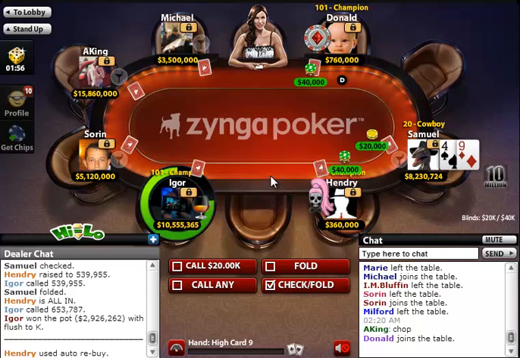That's what you expect to see from these players, though. So if we do get a made hand against Igor, we do need to bet it strong. He will call far too much money with a flush draw.